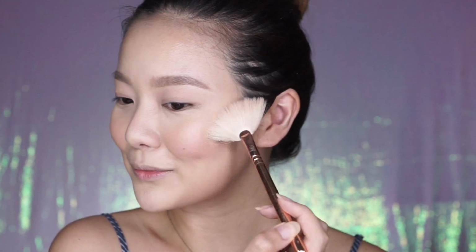I'm going to add a little bit of a final touch to the skin in the form of a bit of glow. Now the base that I used itself has given the skin a really gorgeous kind of lit from within glow, but if you want to be a bit extra, you can always add on some natural looking glow for yourself, which is what I'm going to be doing with this product right here. And as I mentioned, this step is completely up to you. You don't have to do it if you don't want to. I just like being a bit extra.